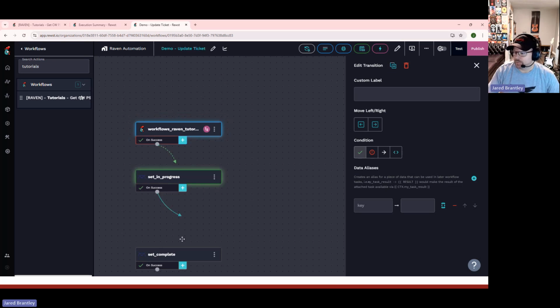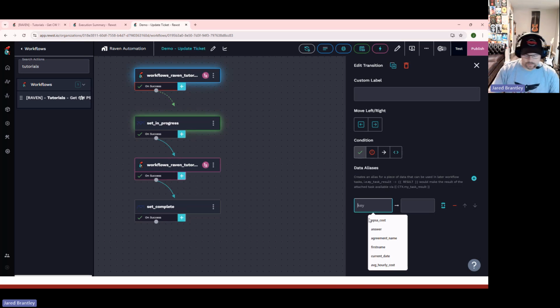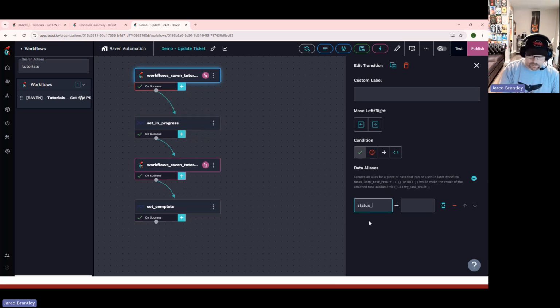We'll drag it here. Let's make a copy of this and drag it here. By taking this sub workflow over and over, we can set a status ID property on both of these.